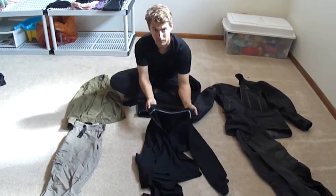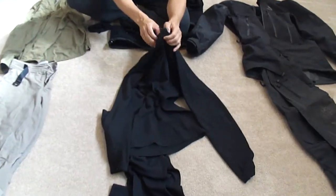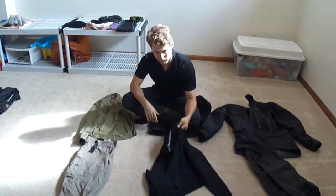I always get the zip top. The zip top allows a lot of ventilation. It's amazing what a difference it makes. Not quite as good as pit zips or something. But for your base layer, being able to do that and hold it away from yourself, like this, and actually just air yourself out a little bit can be incredibly useful.